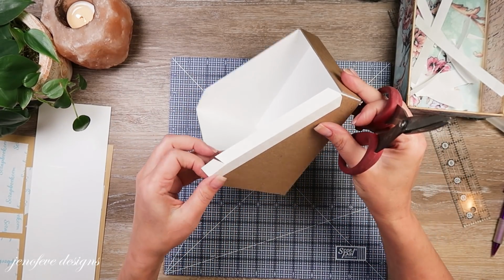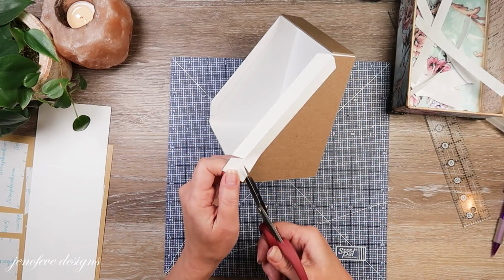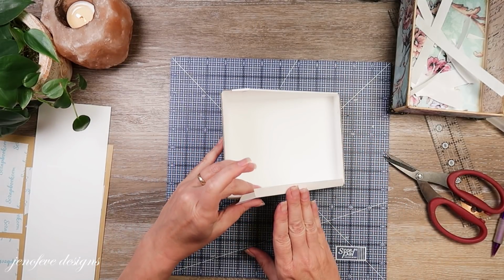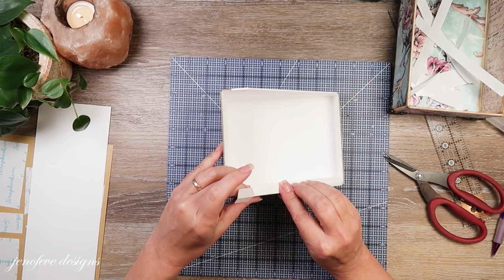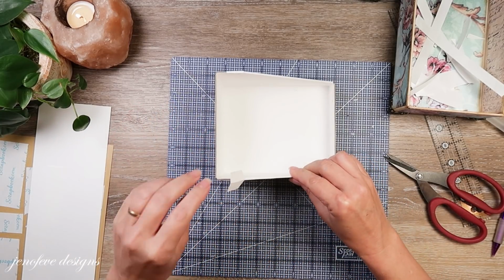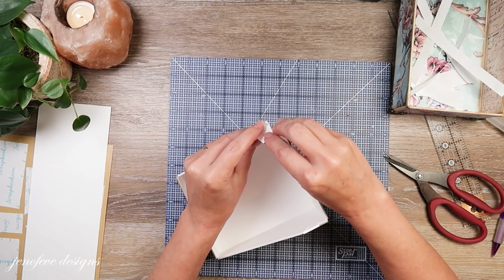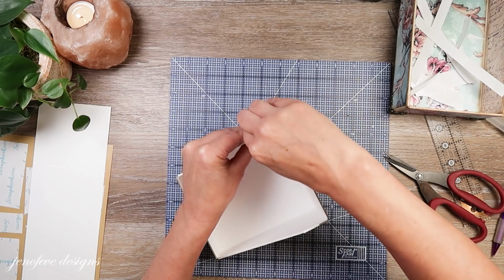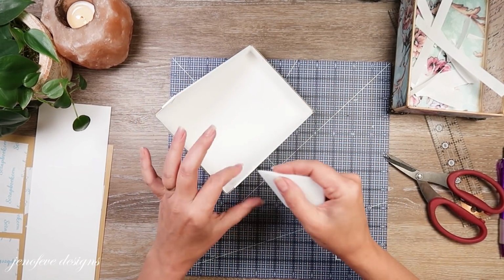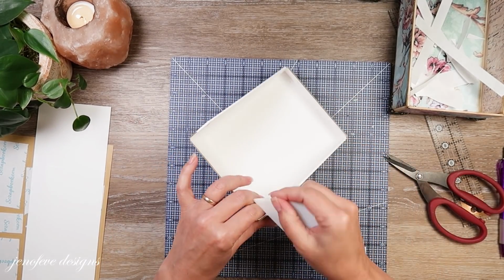And then I'm going to pull this up ever so slightly. Do I want to cut it this way or this way? Let's cut it this way. But don't cut through the score mark, because I think if you wrap this around and see how that's still attached, it's still one piece, then you can fold this down, match that top piece there, fold it down, fold it over, and it's a clean wrap. Okay.